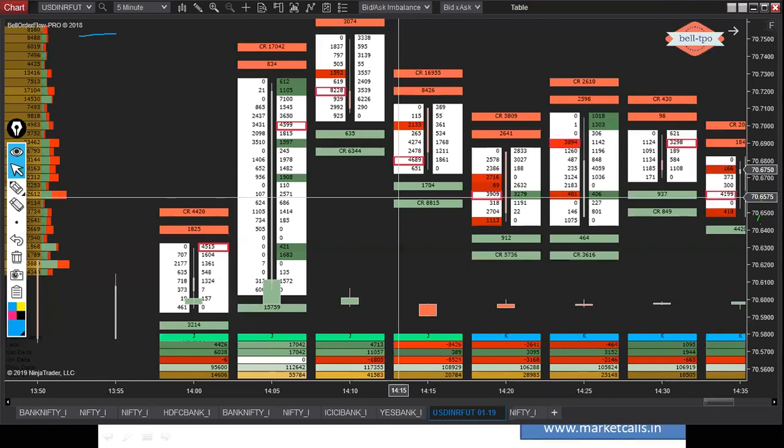See, I don't trade commodities, so I'm not the right guy to explain anything on commodities. I'm more of a Nifty, Bank Nifty, stocks trader. So if you ask about order flow for stocks, I could explain.